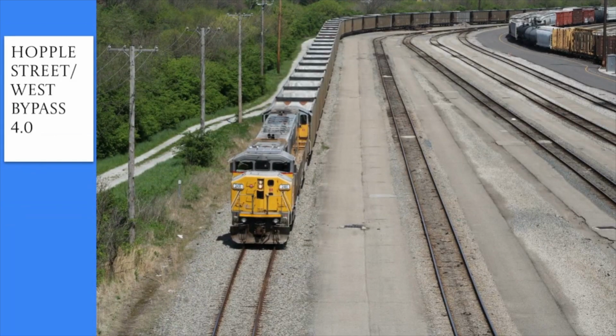Here we are at the west end of the yard. This is our 3rd time seeing the same train tonight as it crosses so many subdivisions. We're looking at LTEX. Again, that's Larry's Truck and Electric 2400, pulling an IORY stone train south through the CSX Queensgate Yard. This track is referred to as the West Bypass, and we're underneath the Hopple Street Viaduct. The CH&D main line would have been in the trees to the left of me, just across the creek, although this portion was abandoned in 2009.